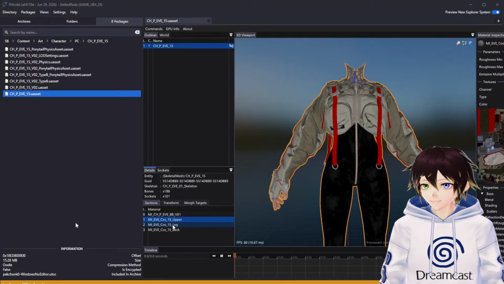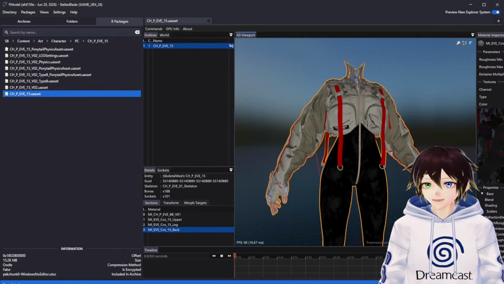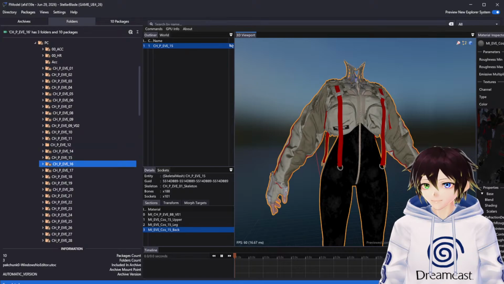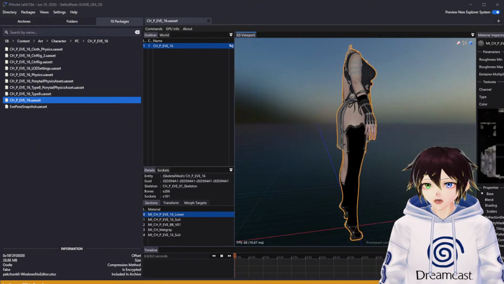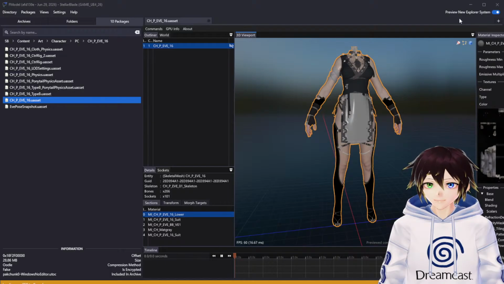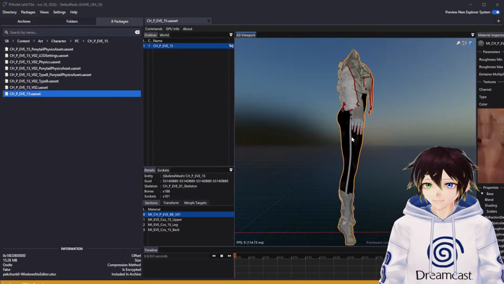Let's see. Leg. And then back, so that's all for the back detail. Okay. 16. That one's a ninja style one? Interesting. Could you get rid of the jacket for 15? Let's have 15 again.